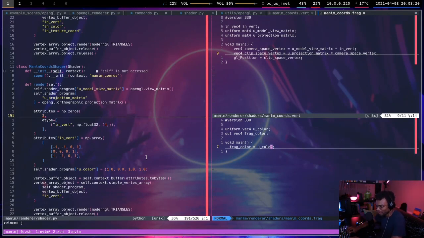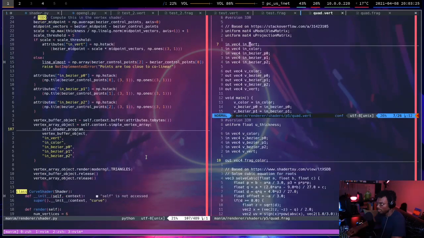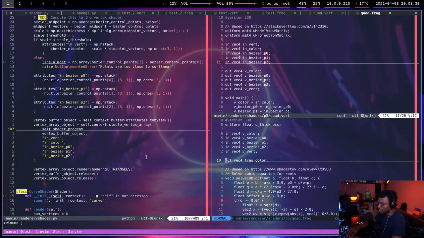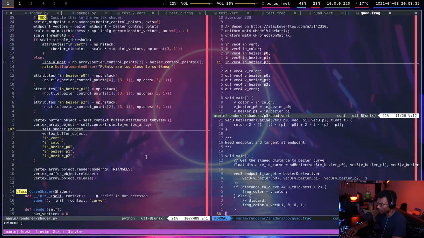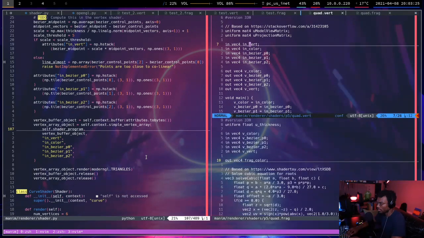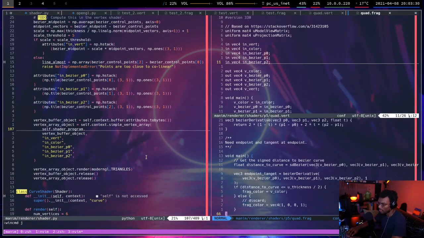For better or for worse, it will render LaTeX to a PDF, then convert those PDFs into SVGs, and then use vector graphics to render those. Okay. Bezier.